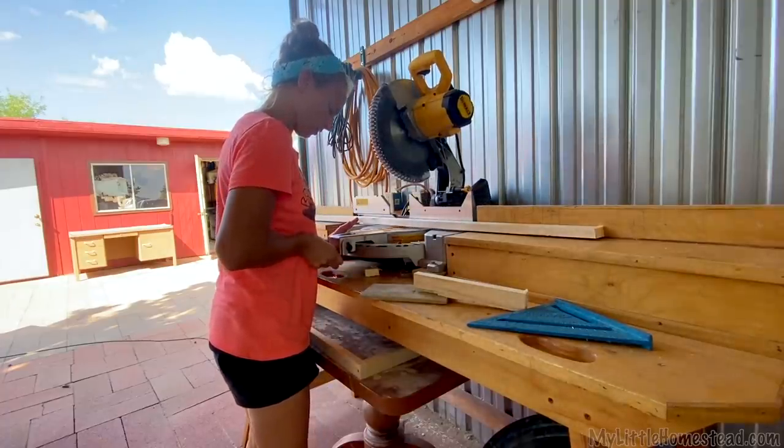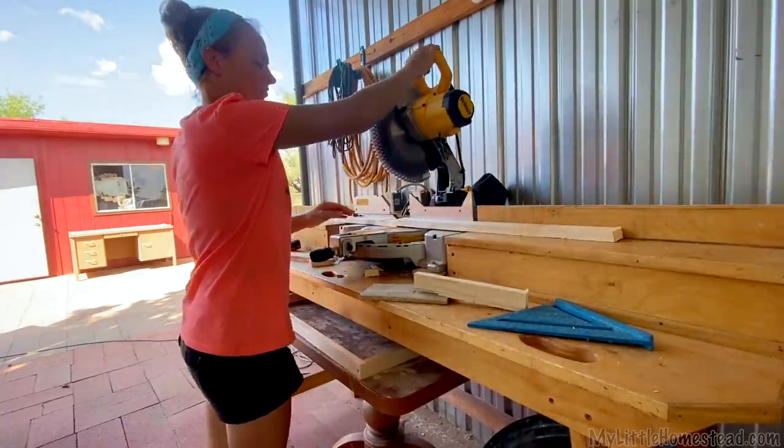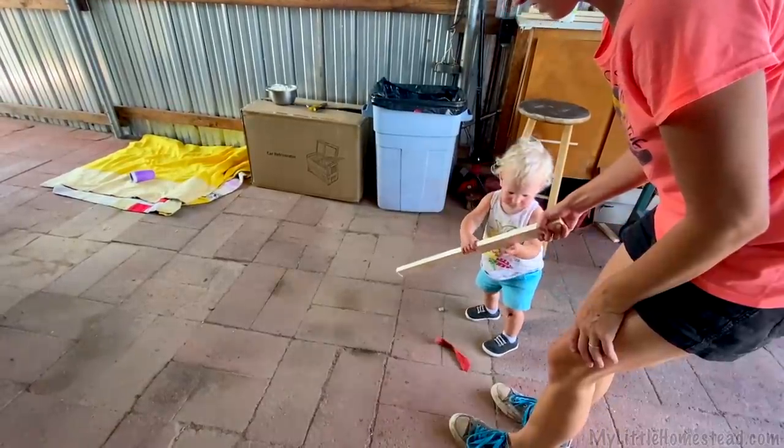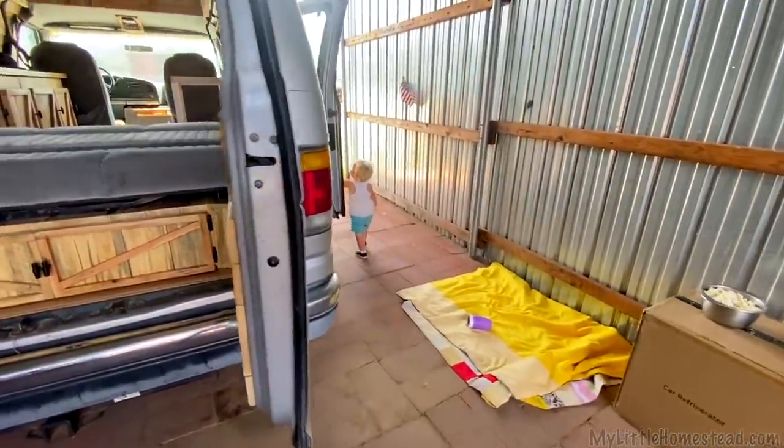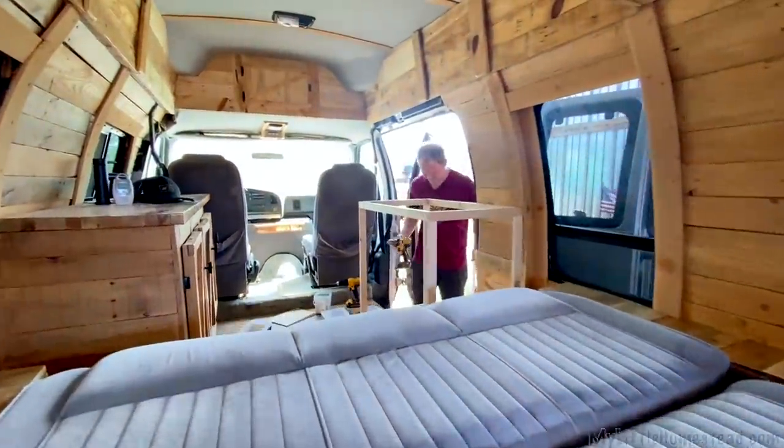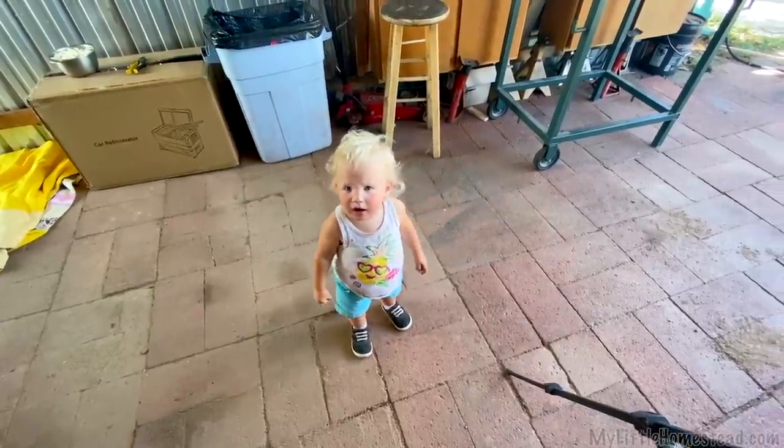Final piece before we can start putting the slats on, right? I think so. Well, oh, there's one here. Two more.